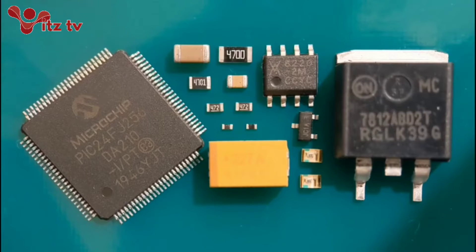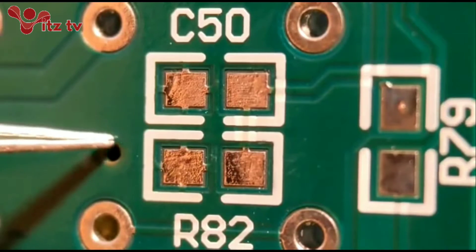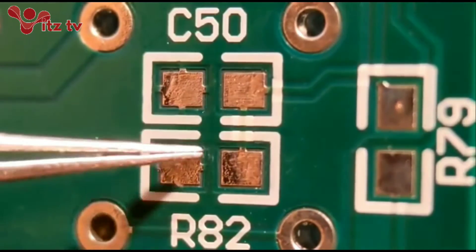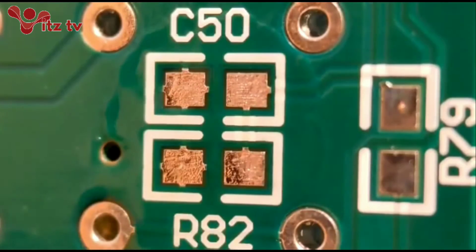So I'll get straight on fitting the 0805s. What we're doing is fitting 0805 resistors and capacitors - you've got C50 and an 0802. I know some people like to put a blob on one end and then attach a component to that blob and then redo the other end. This is why I like to do it - I put a little bit of flux on the pads, you can't really do this without the flux.